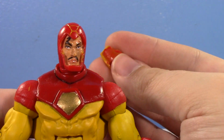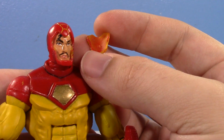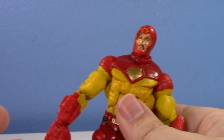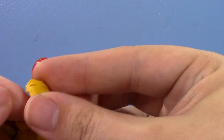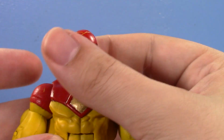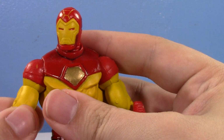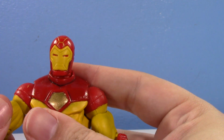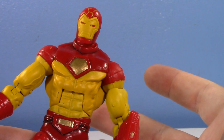I mean, I can't really judge it from this copy because it was glued on after all. But yeah, I mean, not the greatest. You'll find them like this a lot. You'll just find them without the mask because they just come off all the time. But you can kind of lip it back up, and then it does actually kind of click into place. So I feel like after a while they were starting to learn how to put the mask on and keep it on. But still kind of an iffy gimmick to have anyway, because how many of these Toy Biz Iron Man figures are missing their masks, man? And they'll never be reunited with a mask.